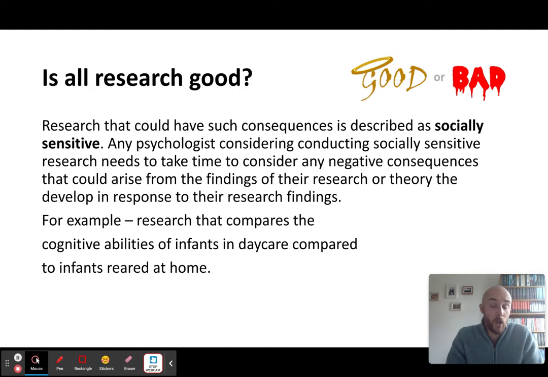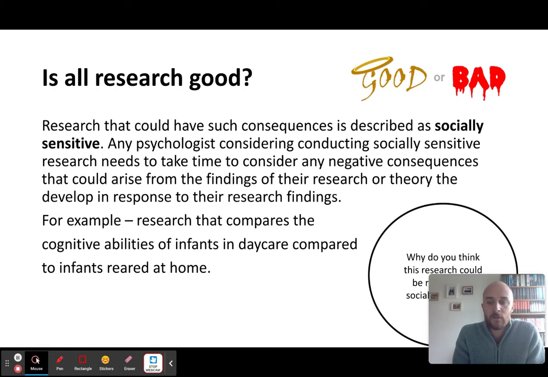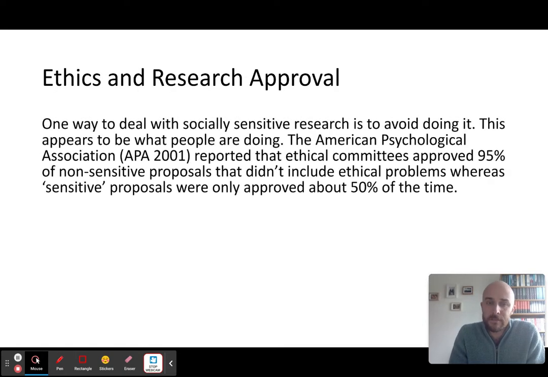There are a lot of theories we look at that are quite offensive, I'm not going to lie. Anything in psychopathology, mostly. A lot in addiction, schizophrenia, and a lot of relationships is actually quite offensive. Anything deterministic is offensive because it suggests we have no control, so it concerns people. So this is a really, really useful AO3 for a lot of the spec. So let's go into a bit more detail here. How do we actually get rid of unethical pieces of research? So as it says here, one way to deal with socially sensitive research is just to not do it.